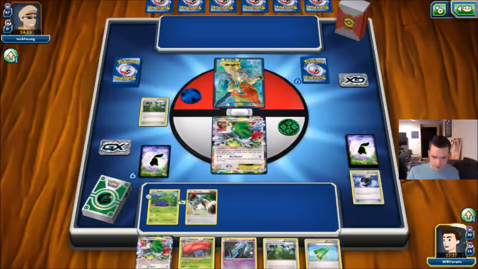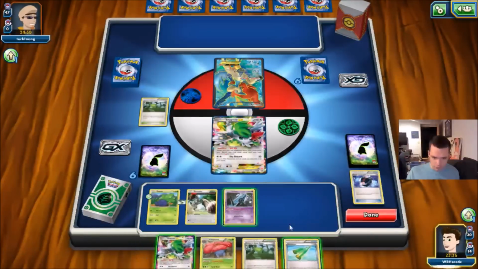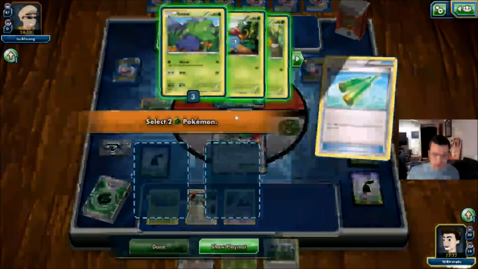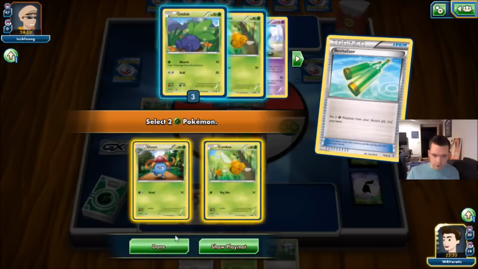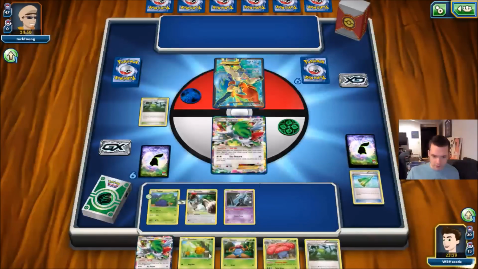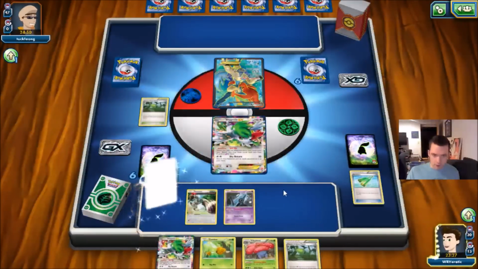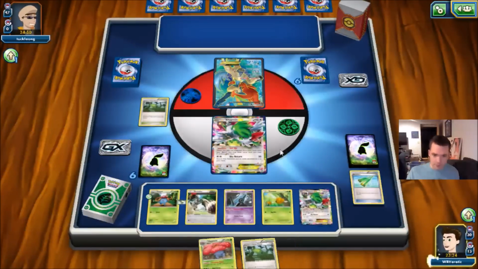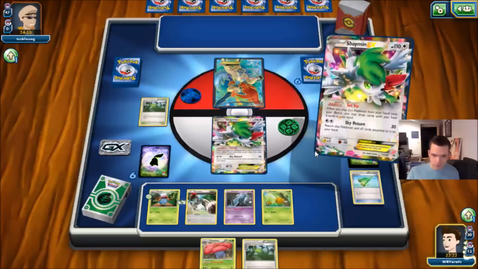Gloom, Combee, and I guess given the state of our hand, we can probably discard 2 Combees here. So we do that, and then we've got Unknown, which we can put down, and we can also Revitalizer here, so we'll get Gloom and a Combee back from the discard pile here. Go ahead and evolve Oddish into Gloom, put the Combee down, and then we will set up for 4 cards now.